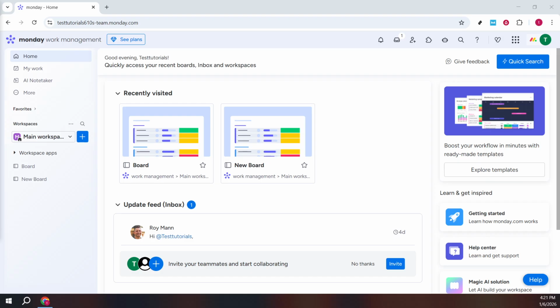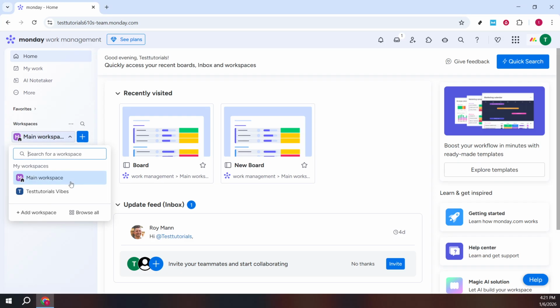Once you're logged in, the home view gives you quick access to everything, but our focus is the workspace that holds your invoicing process. From the left-hand navigation, open Workspaces. Workspaces keep boards and docs organized, so choose the one where your finance or operations team tracks billing. Open the board you want to automate.